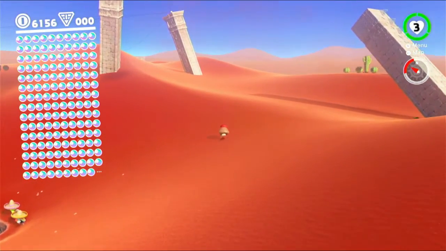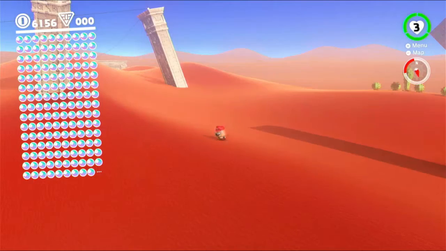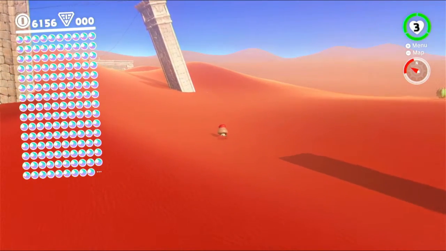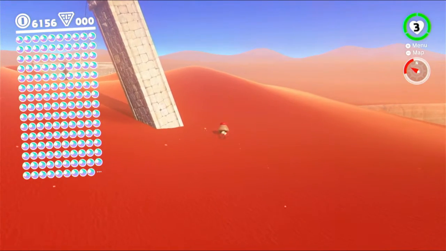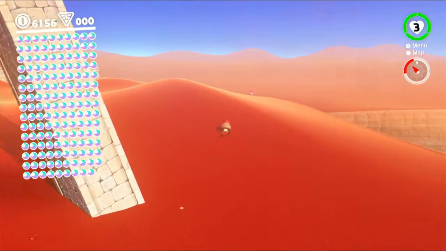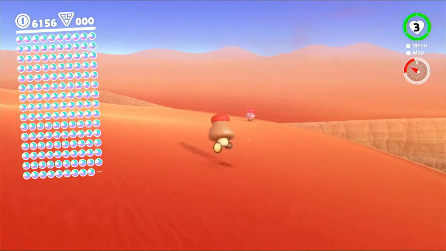Is it over that way? I think it's over that way. I could look at the map. Yeah, it is over that way. How did the Lady Goomba get over here? I guess she does just appear out of nowhere when you get close to Rosmara and then away from her. But still.